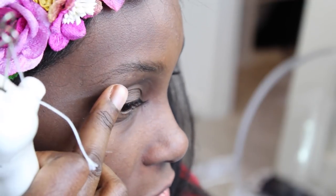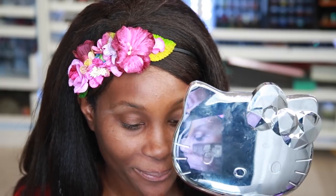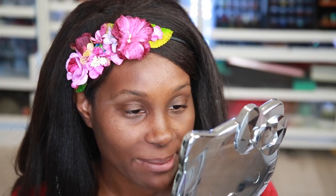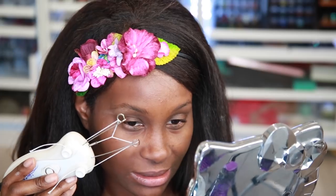So we have some little hairs here that I want to take off, so we're going to go ahead and do that. And I'm shitting bricks right now. All right, guys, I have my little handy dandy mirror so we see it in the shot. Sorry, I have to be able to see what I'm doing. Lord Jesus, I hope I don't lose my eyebrows for this. Please God, don't let me lose my eyebrows for this.